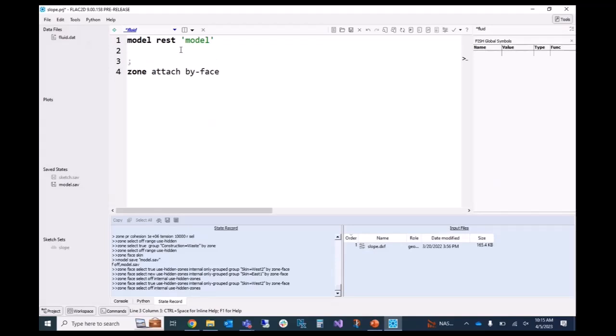And I'm going to leave a comment here for you guys. Use this when densifying. Because remember, there was that disconnect there where some of the zones didn't line up with some of the other zones. If you don't do this, it'll actually still run, but you'll have these little dangling nodes that aren't connected to anything, and they'll have like big displacements, right? You know, what the heck is that all about? So this essentially attaches those little dangling nodes to the face that they're touching, so you get sensible answers.